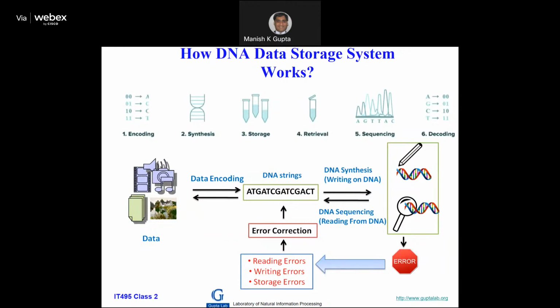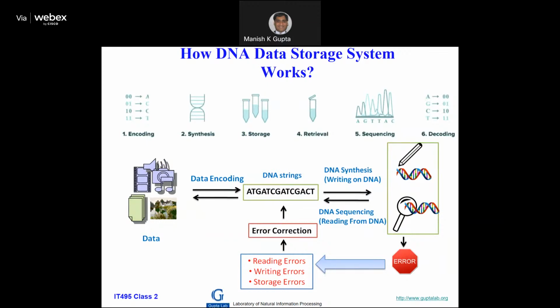Whether it is your software that is handling data, or data storage, or data communication from one device to another device, or from a satellite to your internet, those are the beautiful algorithms which are sitting there and actually providing you error-free communication and data storage, right? So that's why when we are looking at this technology of DNA storage, again we require error correcting codes. So how did they start?